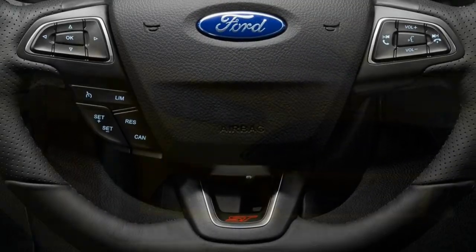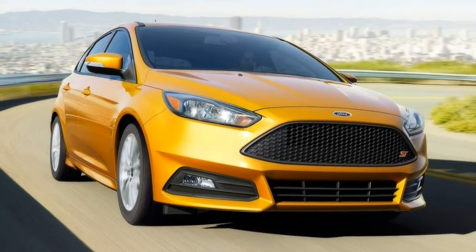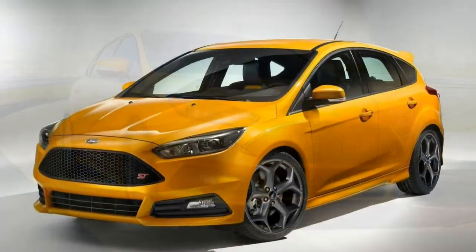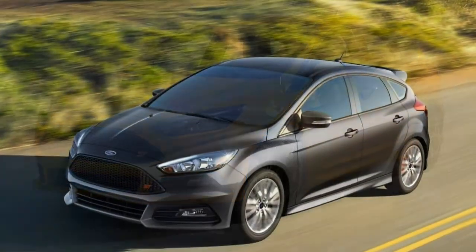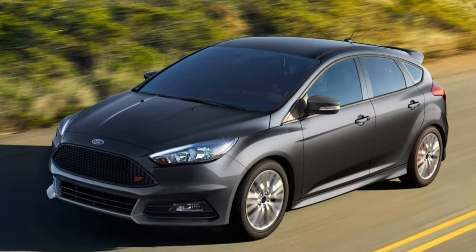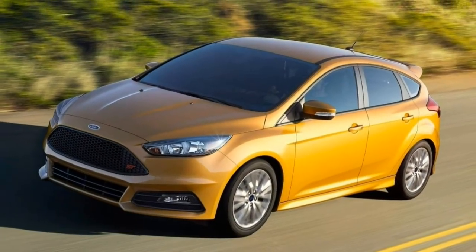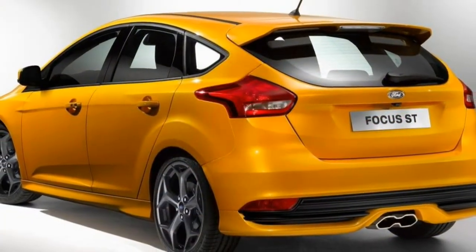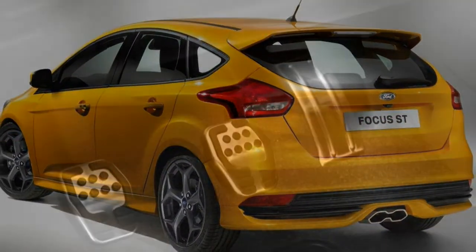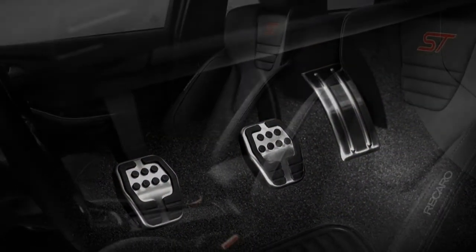All that power goes through the front wheels only, making it a bit unruly at times, but that's all part of the fun. We also love the 6-speed manual transmission, though acknowledge that the availability of a dual-clutch automatic such as Volkswagen's DSG transmission would widen its audience. Then there's the ST's entertaining steering and handling. Yes, it's fun to go quickly in a straight line, but the ST has corners licked, too.